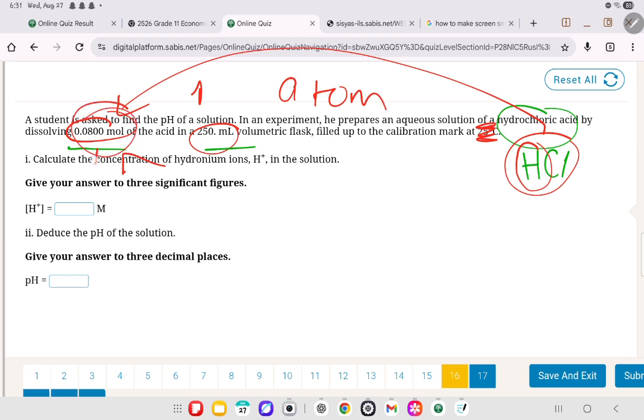This is the number of moles of the acid. And this over here is the volume. Of course, we will need to change the volume into liters. So let's change it into liters together by dividing by 1,000. It's going to be 0.25 liters. Now, here is the more important thing. Pay attention in the exam. If they give you, do they want the concentration of OH minus or H plus?